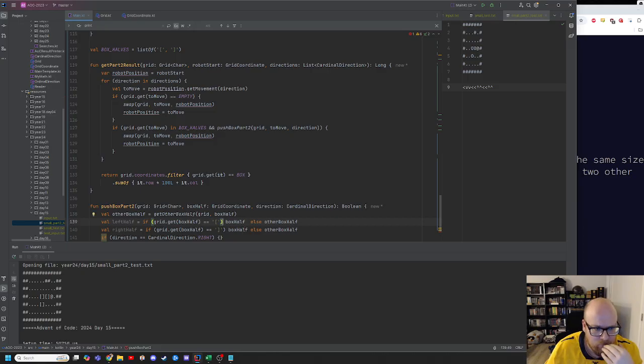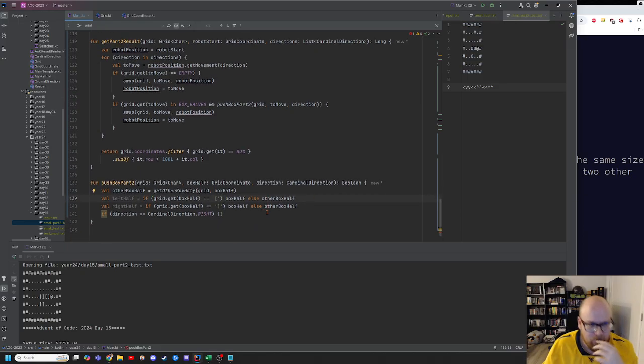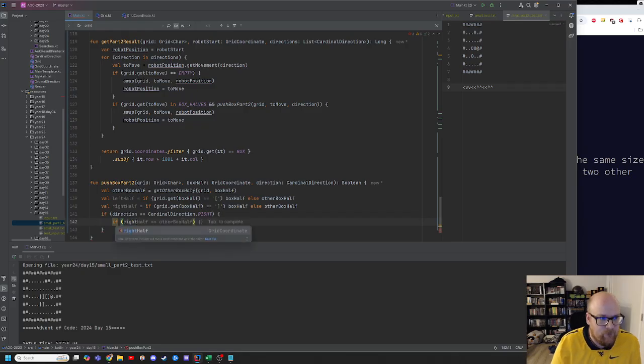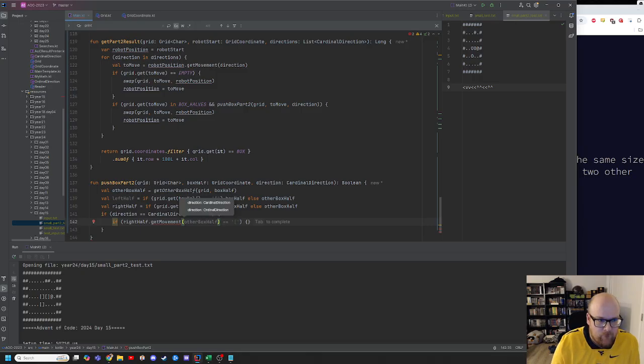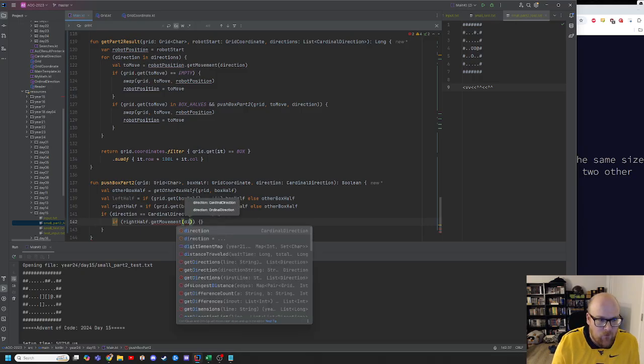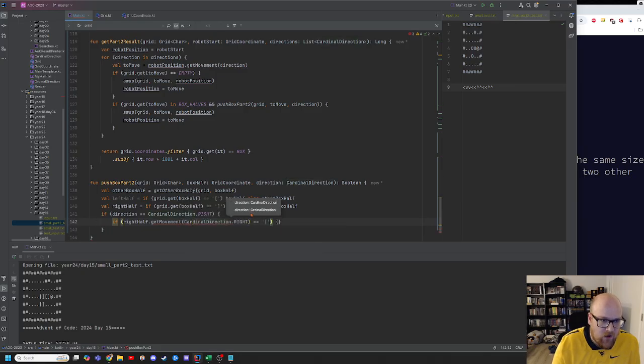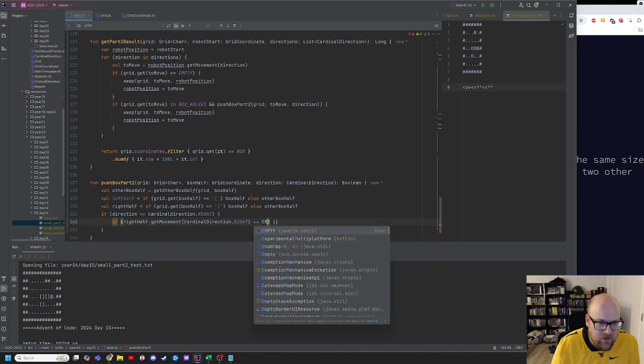So we figure out which box half we are. Because if the direction is to the right, we're pushing right, then what we want to do is first check if the right half dot get movement, cardinal direction dot right, then is empty.